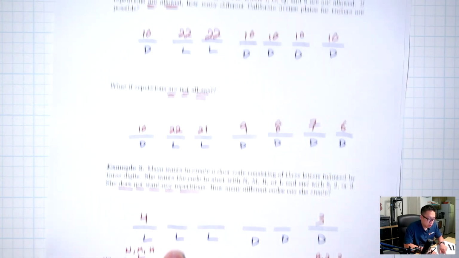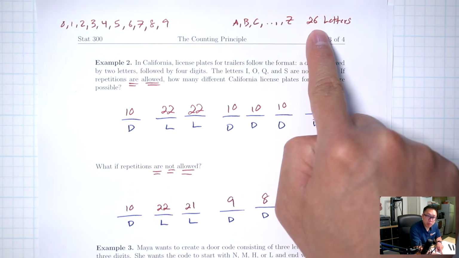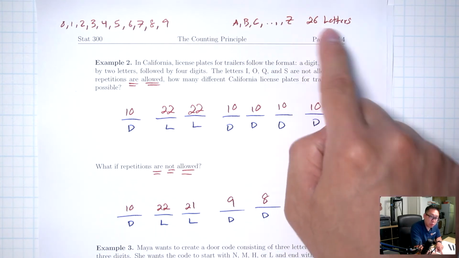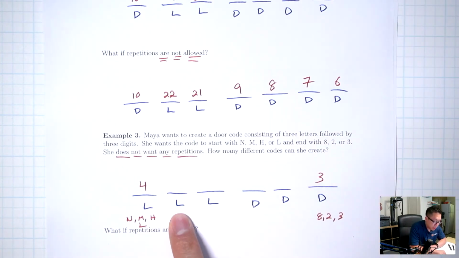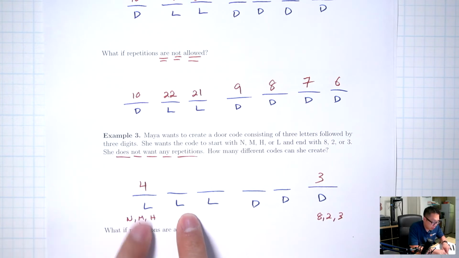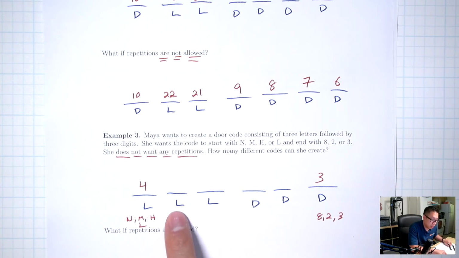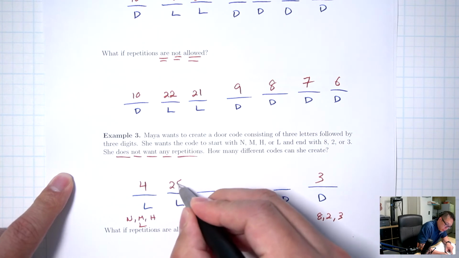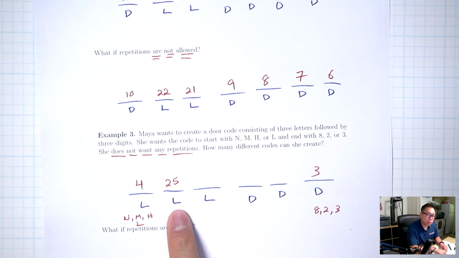Letters normally is 26, right? 26 for A through Z. I don't really have any restrictions that I'm telling you not to use, so I should have the full 26. But because I don't want repetition, this is the second L, right? We have a first L here, so this is the second L, so we do have to reduce by 1. So it's not the full 26. This is down to 25. And that's because normally it's the full 26, but because I don't want repetitions, I already use a letter right here in the first blank, which means I'm down by 1 to 25.